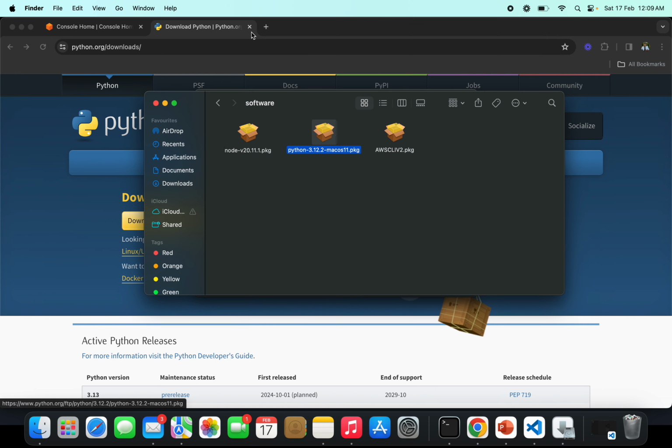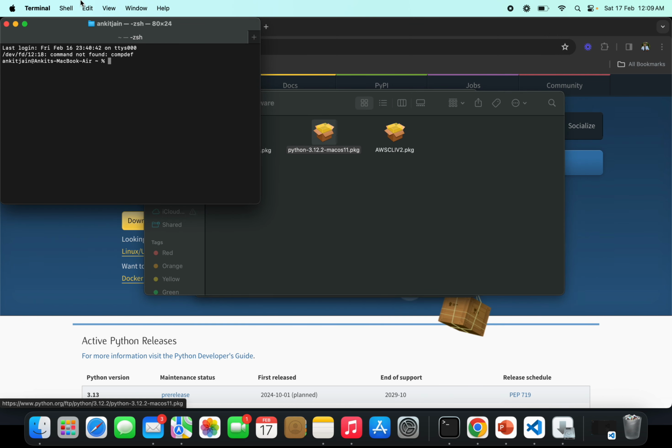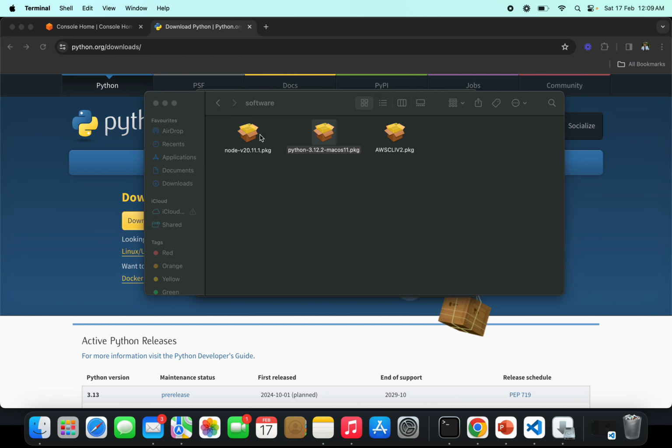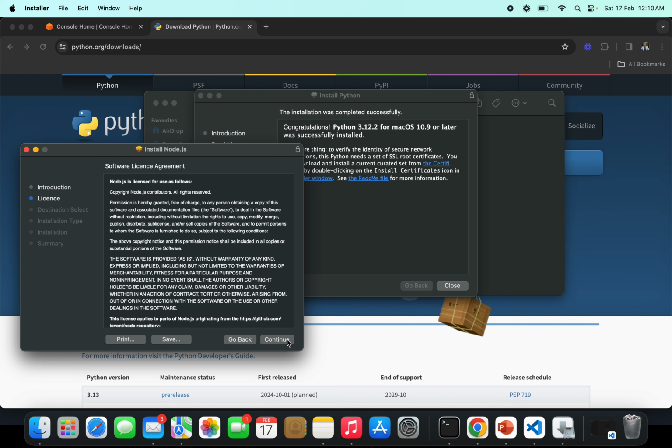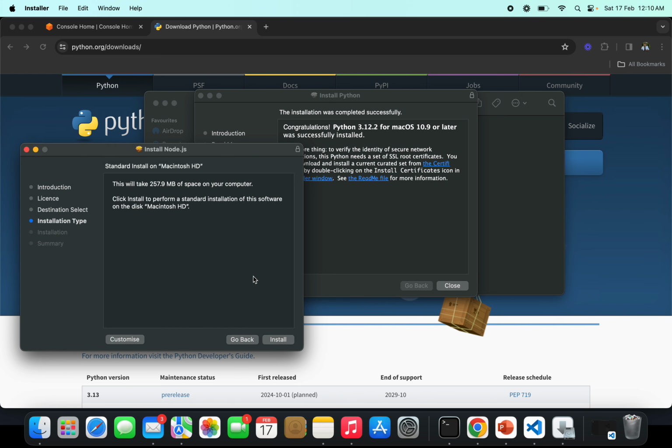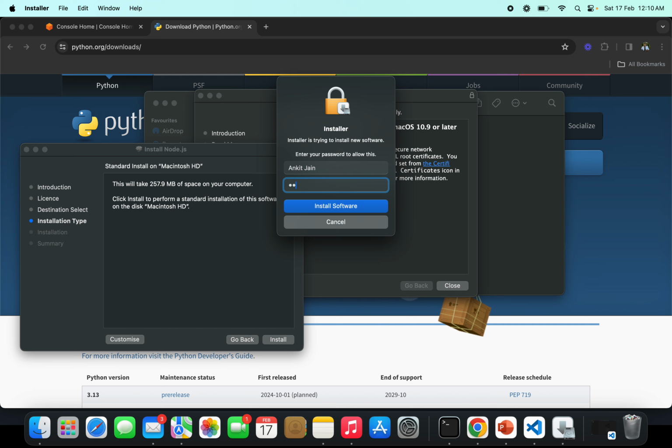Okay, let me open the terminal here, and it is Python 3. Let me run it. Okay, so you can see that 3.12.2 is installed now. It's on path. Fine. Next I will install Node.js. Okay, so it is saying that this version will be installed, and when you are installing Node.js, it will also install npm, which is a package manager it comes with. So let me follow the instructions to install it as well.